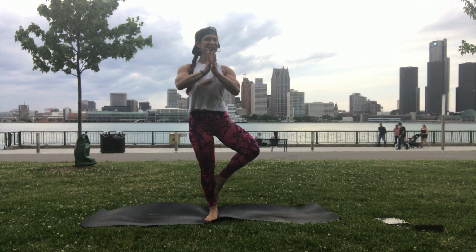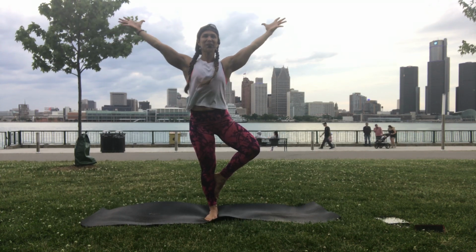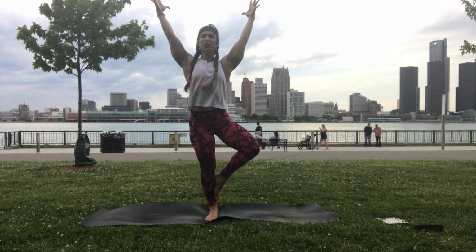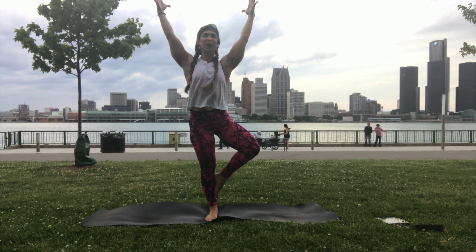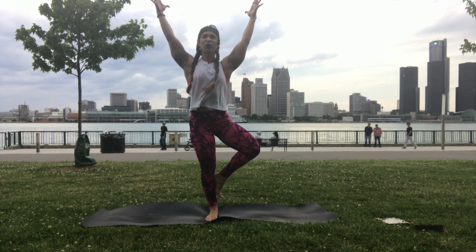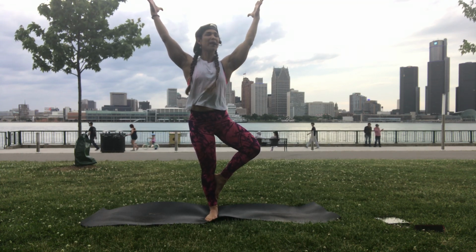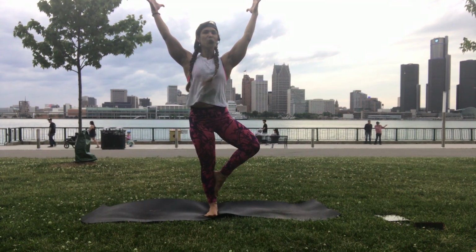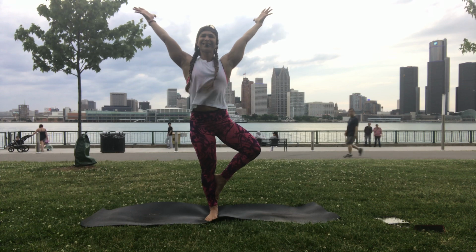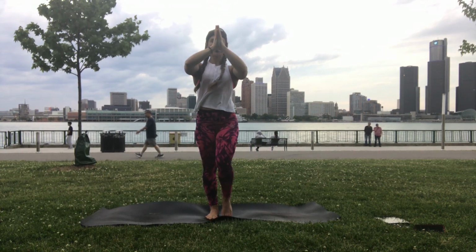Hands to heart. Spread your toes. Arms up when you're ready. Try not to sink into your right hip. See if you can lift into your kneecap. Your right kneecap lifts a little bit. And now as you're pushing with your left heel, push the same with your left forefoot. Notice how that can create more balance in that left leg. Let's all move and spread the toes of the right foot. Inhale, big smile. And exhale, hands to heart, knee forward, and foot down.